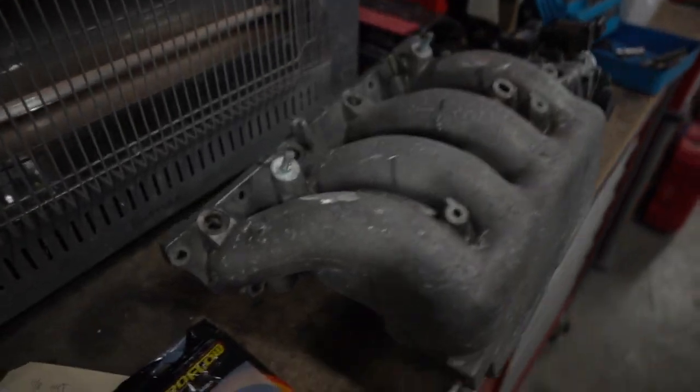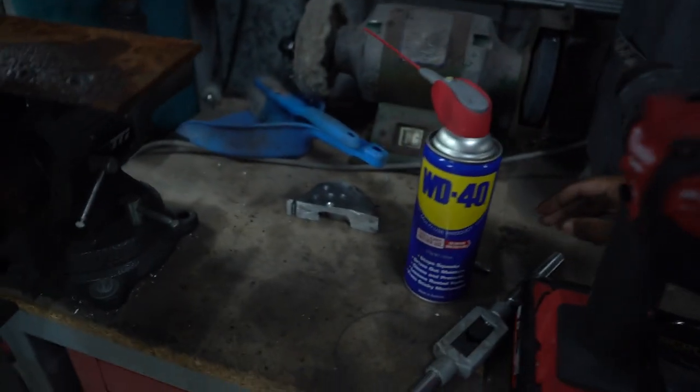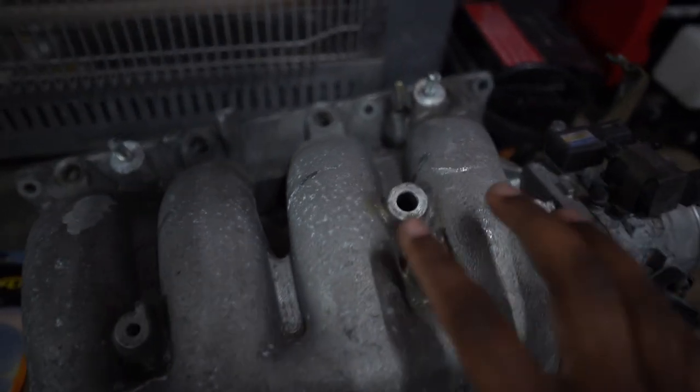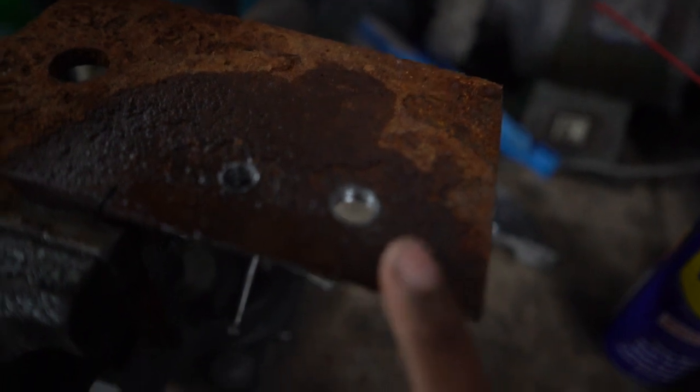So it's actually the next day. I did get the engine all sanded last night and everything's pretty much ready to paint now. I was starting to shave the little fins on the intake manifold. I had to go pick up these little taps from my cousin — this is a 1/8 NPT tap and a 1/4-28 NPT tap. These are so I can run these Aeroflow fittings because they're American NPT threads. I've already tested it on a piece of metal, so I know it's going to work.